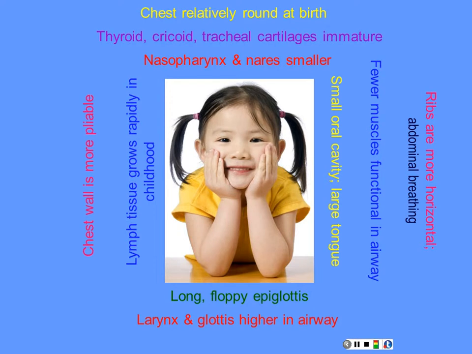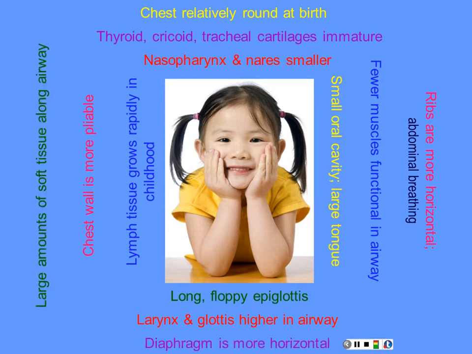When you're assessing a child, if you have trouble listening or counting from across the room, one thing you may want to do, especially if your child is calm or sleeping, is just put your hand right here, and it'll help you count that respiratory rate. The diaphragm is more horizontal, so when babies are crying and things like that, they suck a lot of air into the stomach, and that pushes up on the diaphragm, pushes up on the lungs, and makes it harder to breathe.